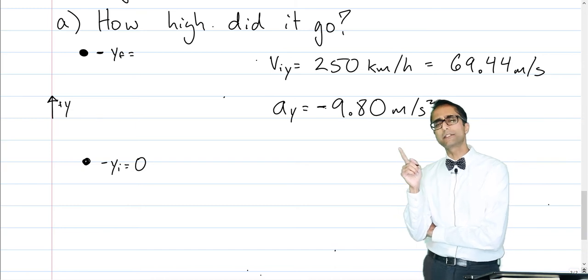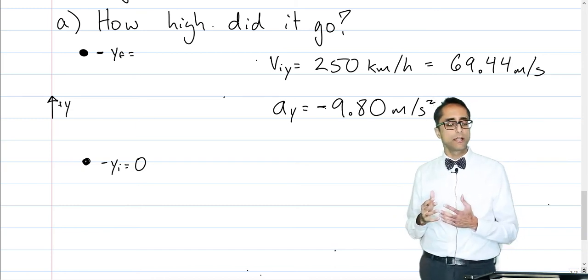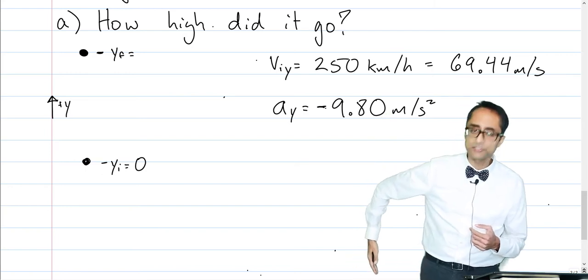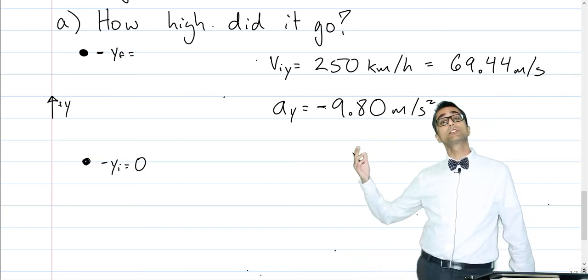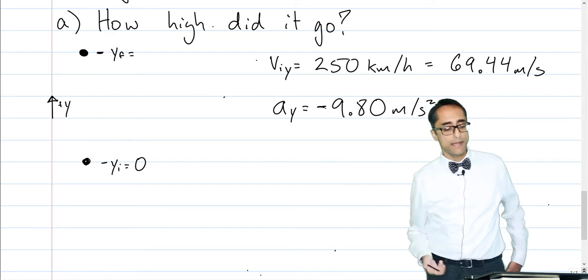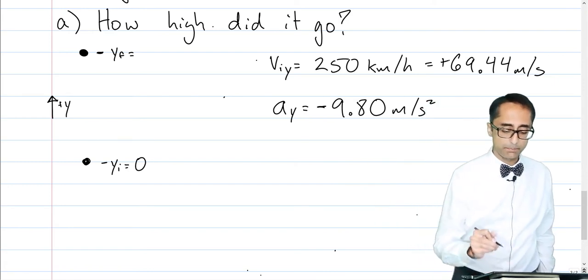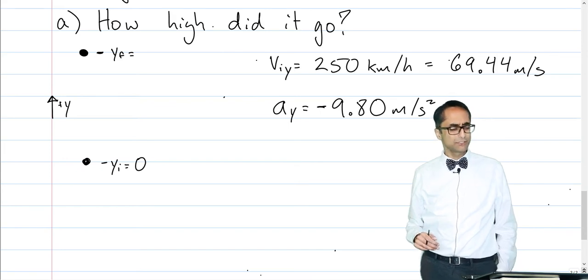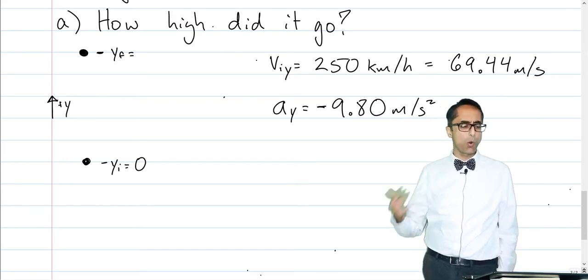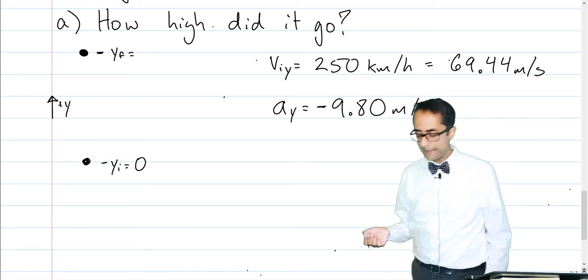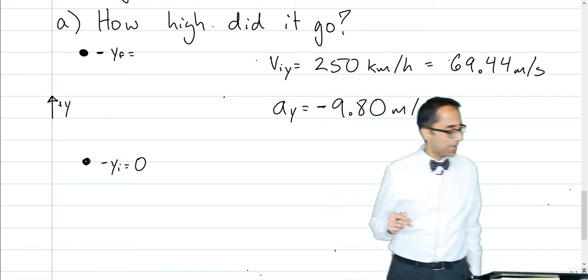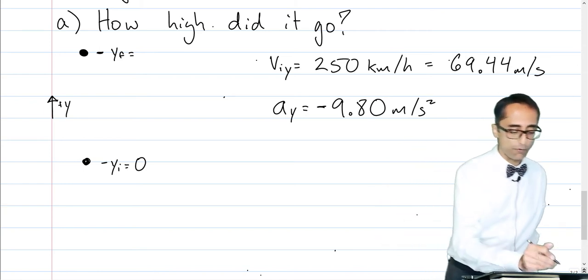These quantities, these velocities and acceleration, they are vectors. And if I said plus y was up, then the acceleration is negative because it's downwards. On the other hand, my initial velocity was upwards, and so this one is positive, though we don't usually write the positive. Okay, so I've got some values now, my y initial, v initial, y, ay, it's not enough. There's one more piece of information I need so that I can eventually solve for my unknown.